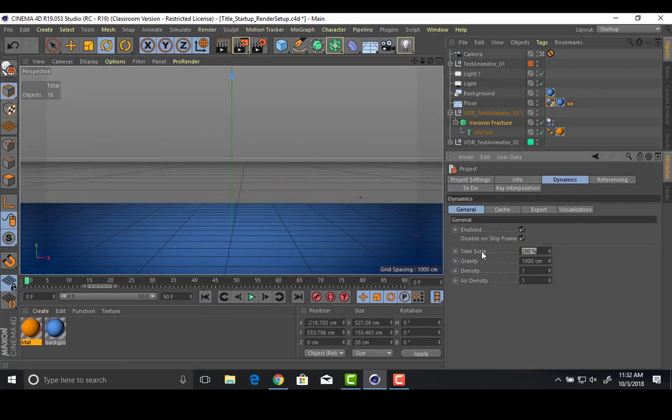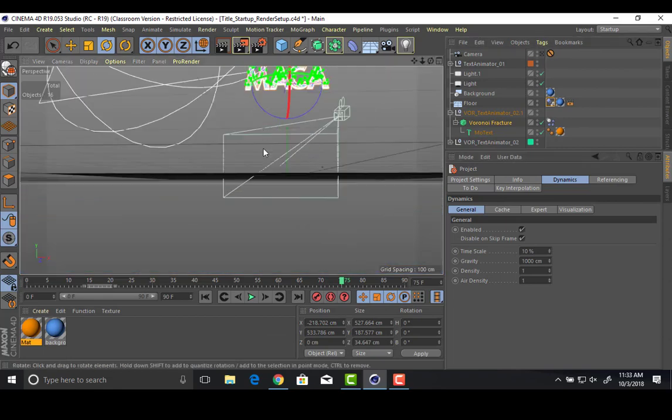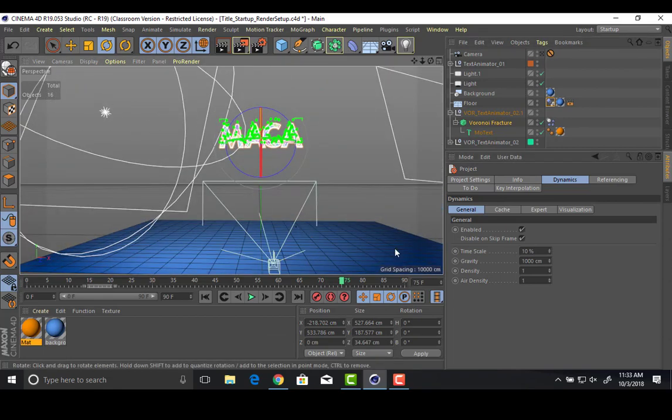Okay, so now let's go down to 10%. And we'll hit play. We've passed 17. We've passed 60. Right? It's still sitting up there. It's barely moved. But this might be a cool effect, right? If this thing is falling down, and I have a lot more frames of it falling, I can create some really cool slow motion effects. Think of the Matrix, right? Where something would fall, and then we would do bullet time where it freezes, and we can do a wraparound of it. That's stuff that you can do.